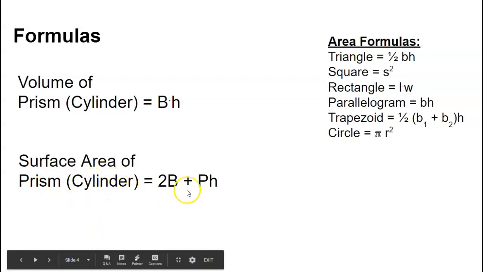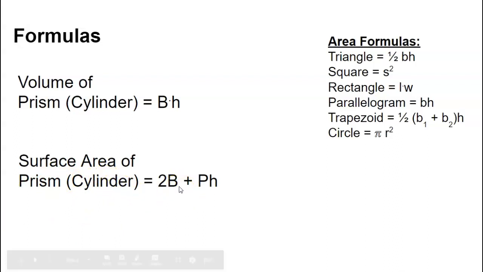However, for prisms and cylinders, you can go a little quicker if you know the area of your bases, which we need to know for volume anyway. And there's two of those bases, so 2 times the area of the base. And then to find the area of the faces, or the lateral area of the cylinder, if you take the perimeter of the base and multiply it times that height, that distance between the bases, that will give you the area of all of the faces at one time. And then if it's a circle, you just have the lateral area, the one face. So 2 times the area of the base plus the perimeter of the base times the height.